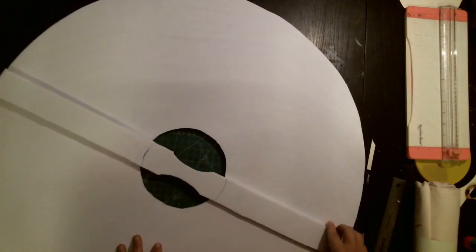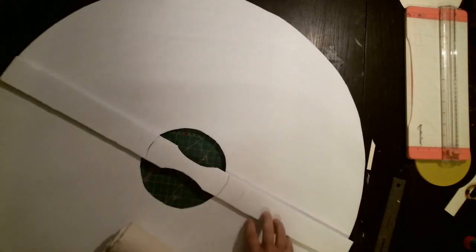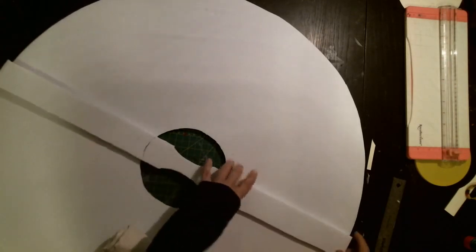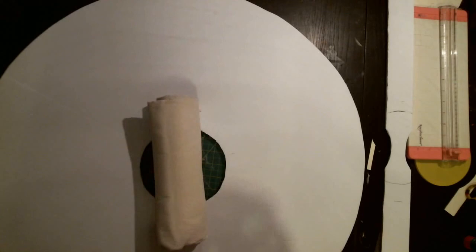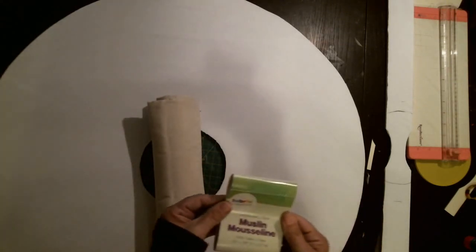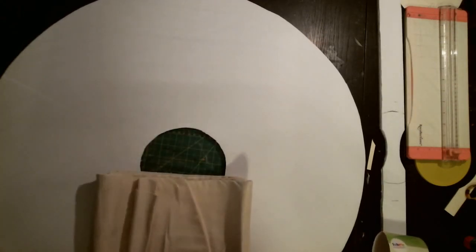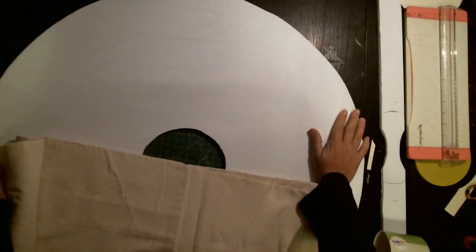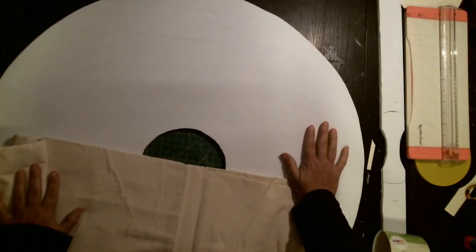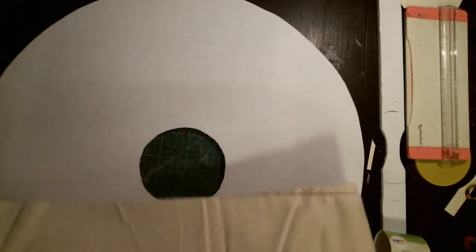I'm just thinking about it, and I have to do the material first. So we have to glue this material on first before we glue this handle, because the handle will go over the edge of the material, and I think that'll be nice. So what I have here is just from Walmart. I picked it up. It is muslin, unbleached, really nice. So let's hope that once I'm done with this whole project, it'll be perfect. I want to have this very tight over the edges here, and then wrapped around. I'm going to have to be careful with clips because the clips will push into the styrofoam, so I'm going to have to figure that one out.